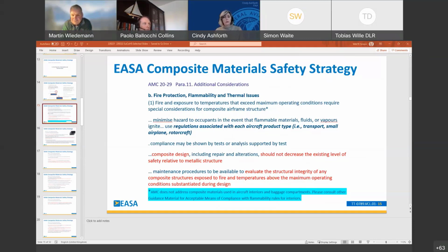No, you can create a database with coupons made with tape laying. And if you don't want to do that, and you want to take a database that already exists for hand layup, then you can buy into that database with equivalence testing. The complexity of hand layup is whenever you have to laminate complex parts, and that's where we receive all the time parts that are not exactly as we designed them. That's the building block. That's why you go through each step of the building block to validate.